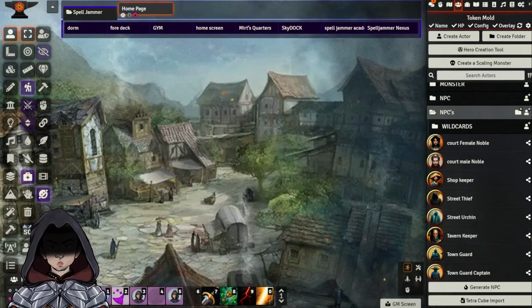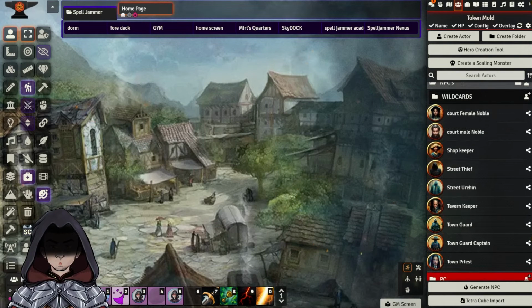We all need NPCs for our games of varying sorts, and one of the simplest ways to create them is to start by modifying the already supplied SRD content. So in here I've built a bunch of generic people that you might find in some towns, and all of these were built by modifying existing sheets.